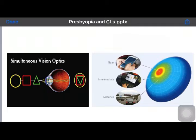So your pupil is the largest and you are seeing through the distance zone. So it works on these three zones, the distance, the intermediate, and the near. And it would depend on the pupillary constriction.